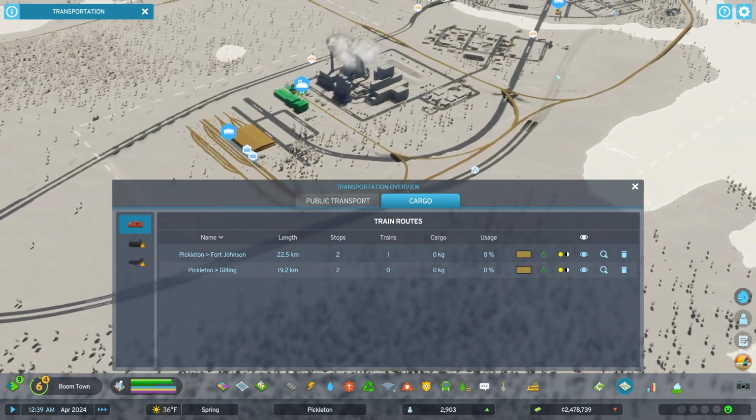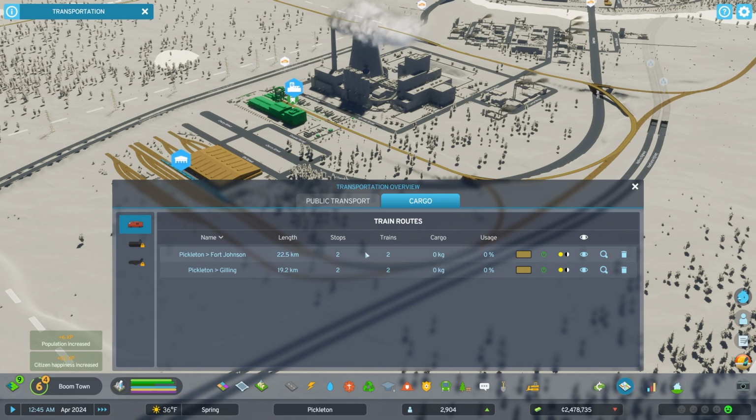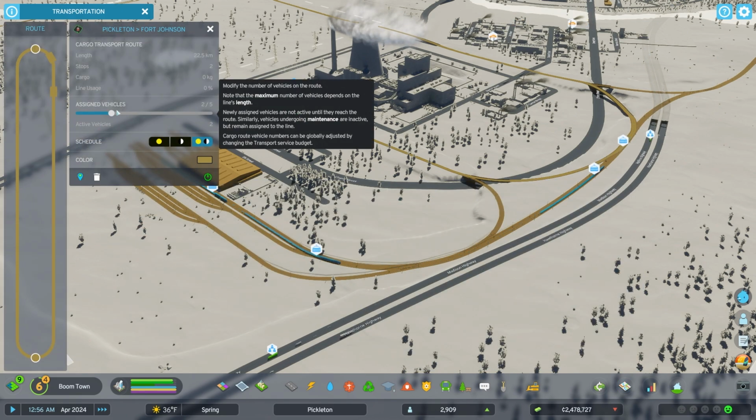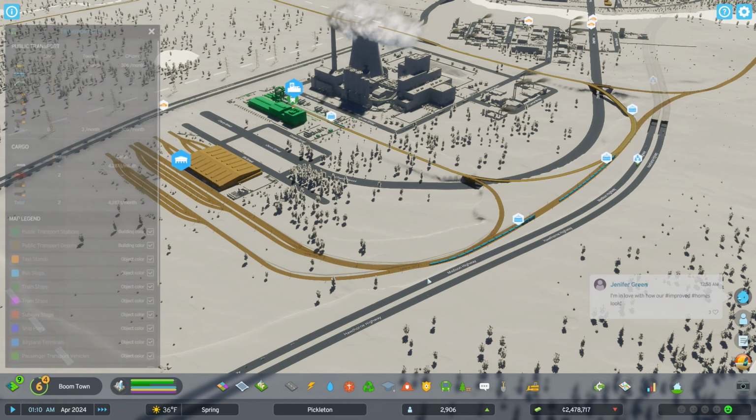That you don't really have to do that. It's just personal preference. And then you can also see how many trains are being used. If you go into route details, you can see a little bit more about it and assign more or less vehicles. So I think 2 is actually probably perfect. We don't want too many, because we don't want things getting clogged up.